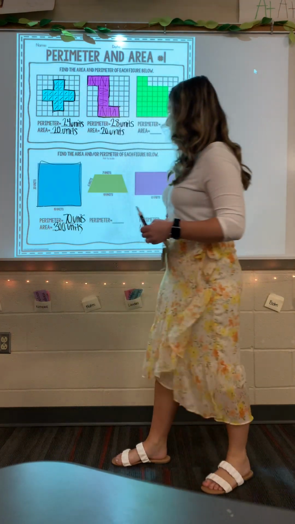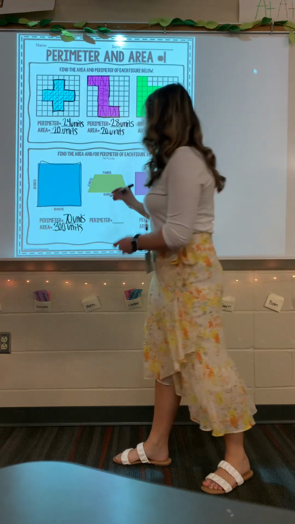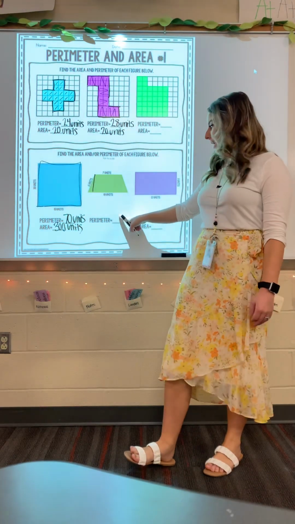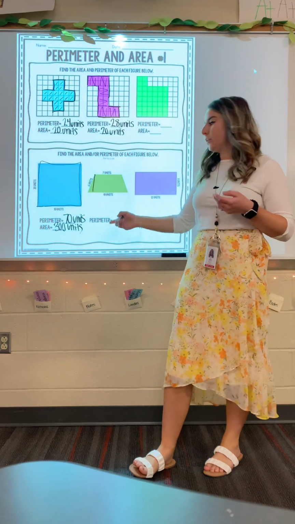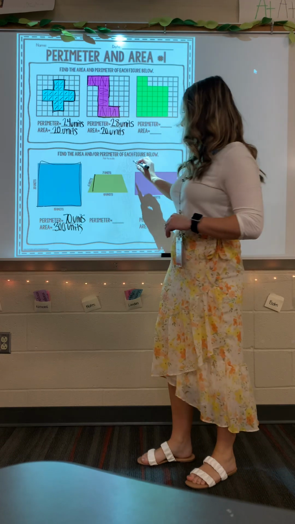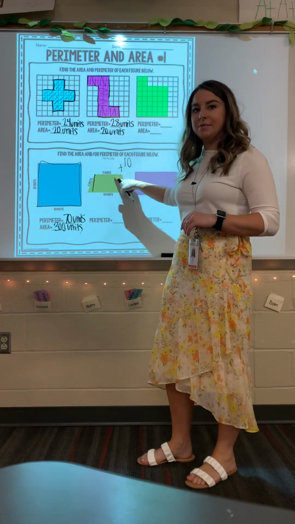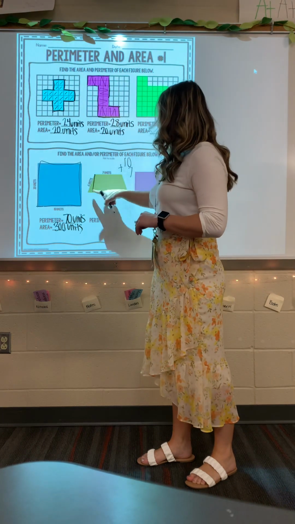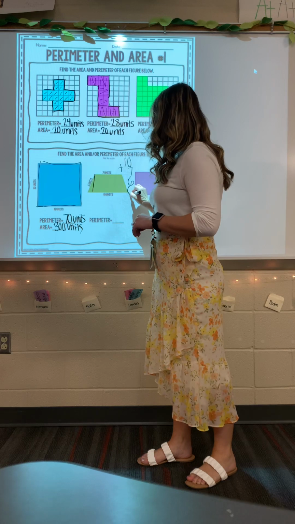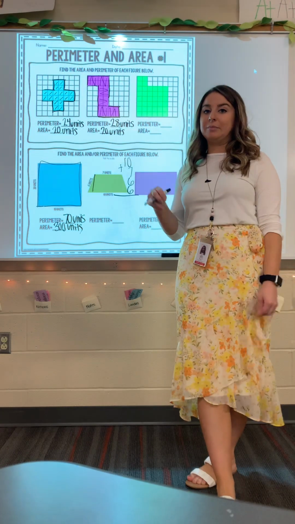Okay. Now that you just watched me do the first one by myself, we're going to do the second shape together here. This one we cannot solve for area because we're missing an important measurement here, which would be the height. If I had the height, we could solve for the area here, but I'm not given the height, so we're just going to solve for the perimeter. Okay, you'll notice that the bottom of my base is 10 units. So let's add 10 units plus the top side is 7, plus my side along there is 6, obviously leaving this side also is 6. So let's add those up. Well, 6 plus 6 is 12. What is 12 plus 7?